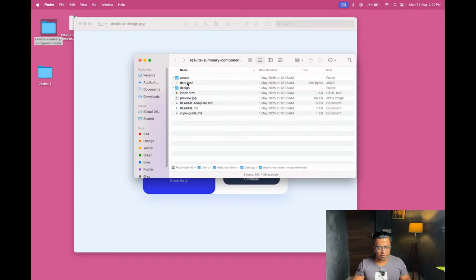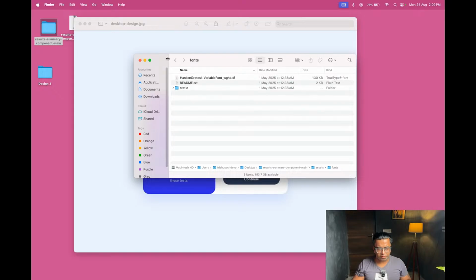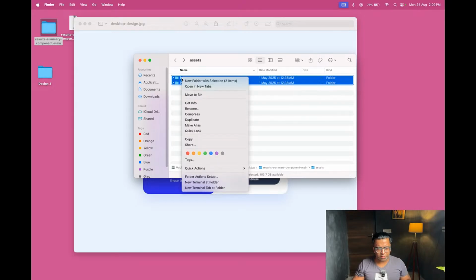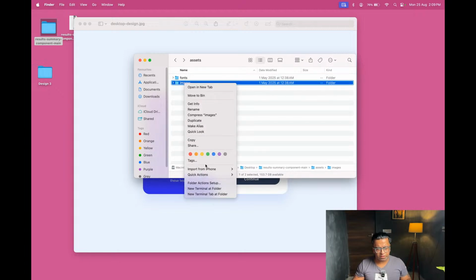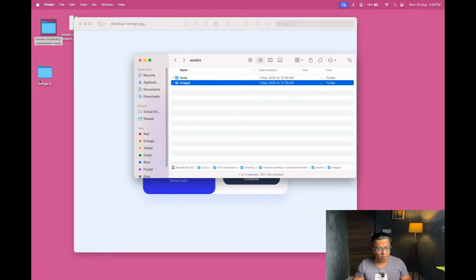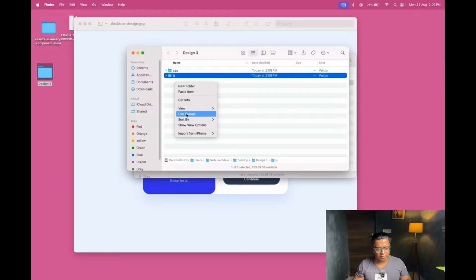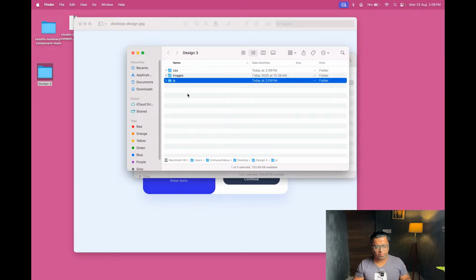So let's copy the assets from here. We have assets here, and in this we have got the font as well. Let's first copy the images, and then later we will be copying the font as well. Let's make a copy here and paste the images here. I hope everyone is clear till this point that we are placing CSS, images, and JS here.